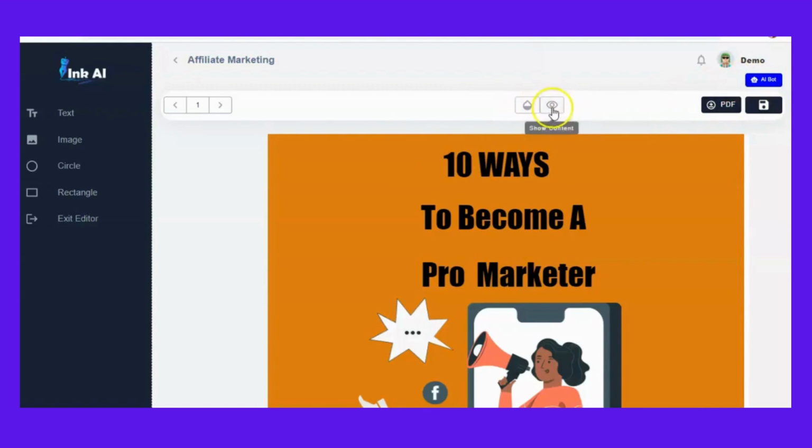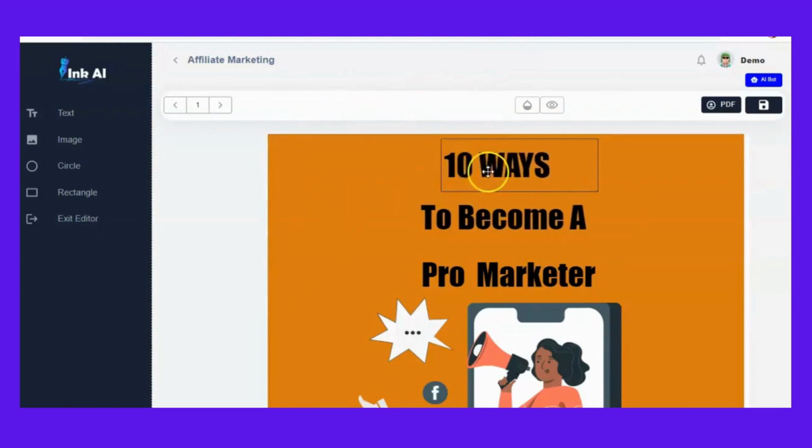And if you want to hide your content, if you want to show your content, right, you can click here, whatever it is. If you want to show your content, you click here. Then to make use of opacity, right, we've got that there. And if you want to switch to a particular page, you can write a page here, or you move one after the other to another page, as the case may be. Now we have different features here with the text, image, circle, rectangle, exit editor, and all of that. So now the moment you click on each of these features, there are some other features that will appear up here, which determines how you make use of them, right?